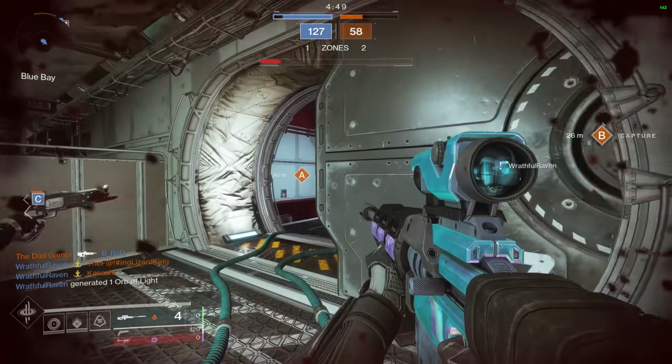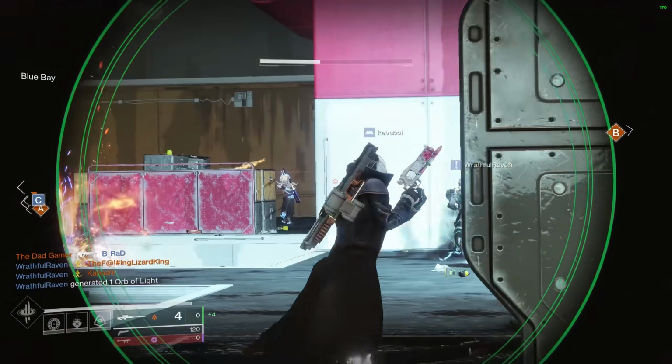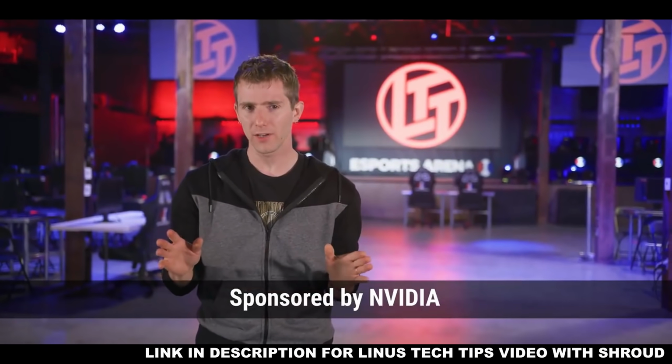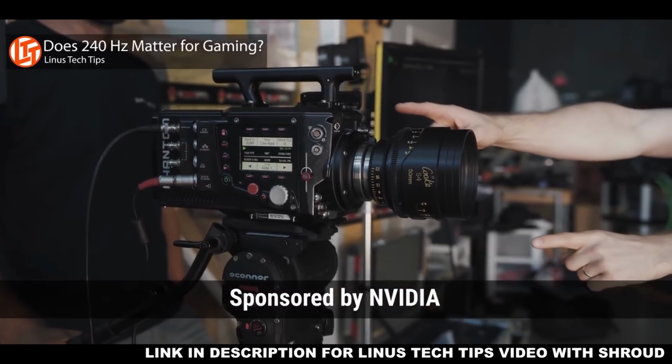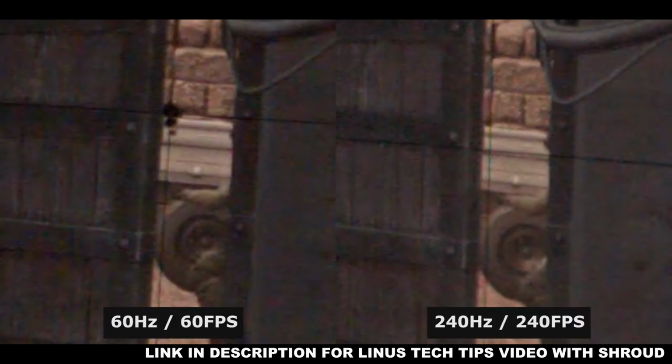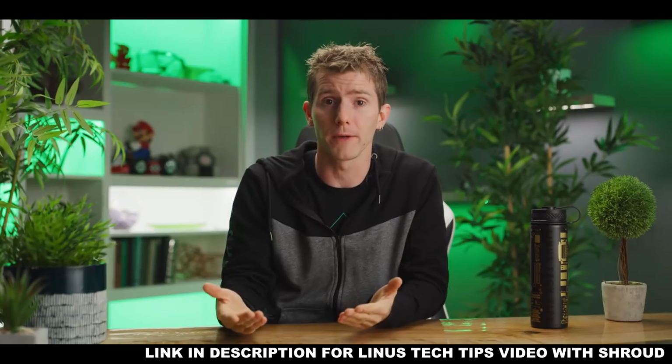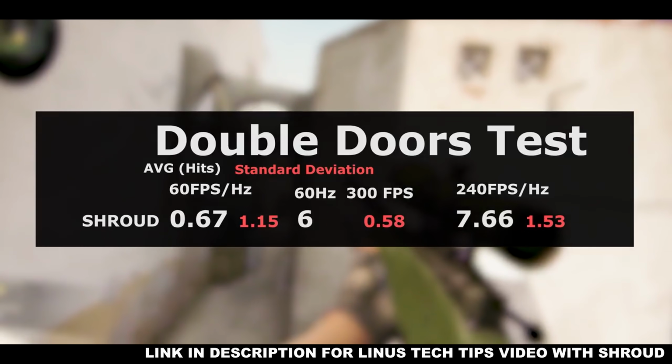Personally though, I just turn off G-Sync so that I can produce as many frames as possible, which also seems to give you an advantage in FPS games according to many of the videos that I've seen on the subject. I'll link to an excellent one from Linus Tech Tips in the description where they showed that players might have an advantage using 300 FPS even on just a 60 Hz monitor.